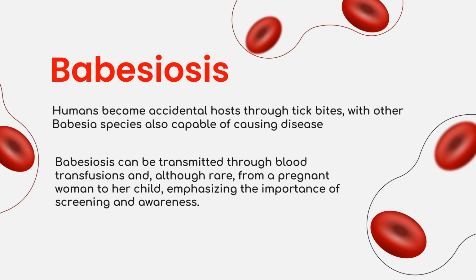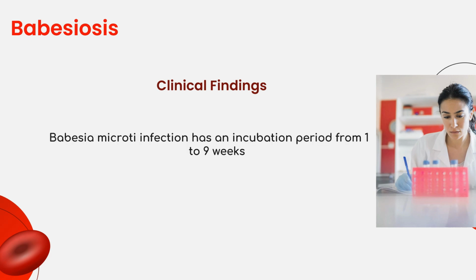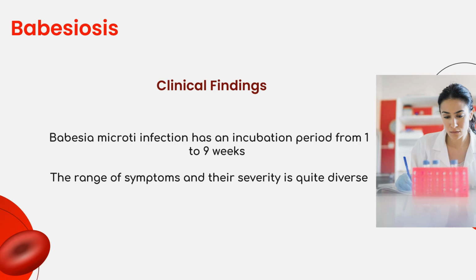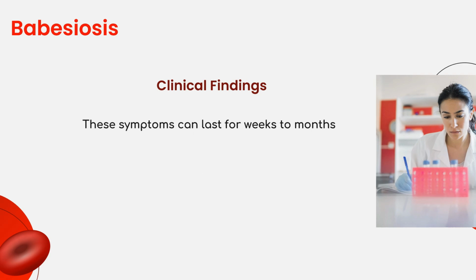Now, let's delve into the clinical findings associated with Babesia microti infection. While the incubation period can vary from 1 to 9 weeks, the range of symptoms and their severity is quite diverse. Some individuals may remain asymptomatic, while others may experience a wide array of flu-like symptoms. These can include fever, chills, headache, sweats, nausea, joint pain, muscle aches, loss of appetite, and fatigue. These symptoms may persist for a few weeks to several months.